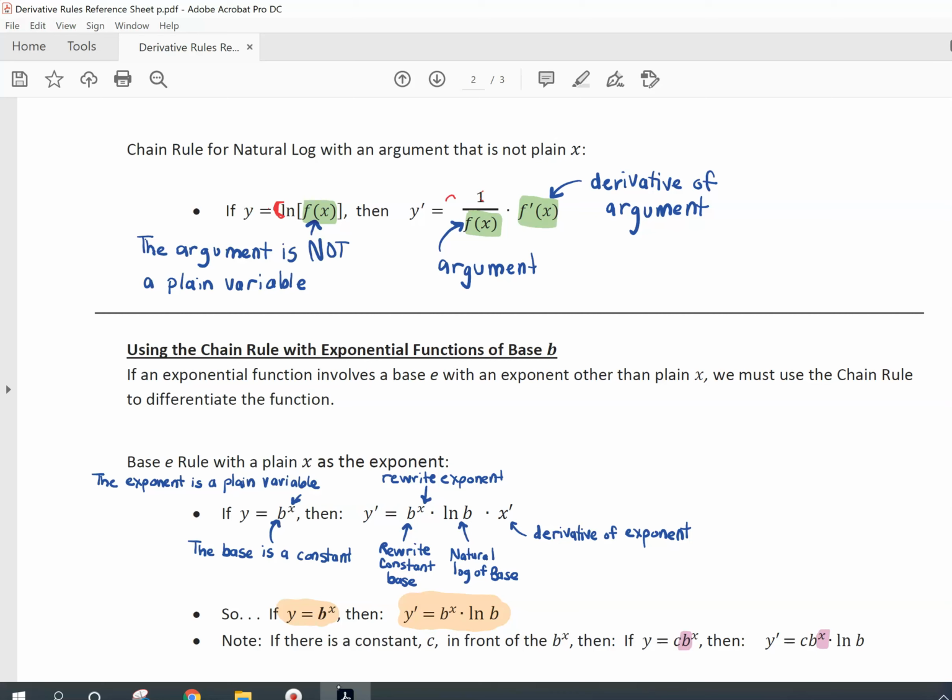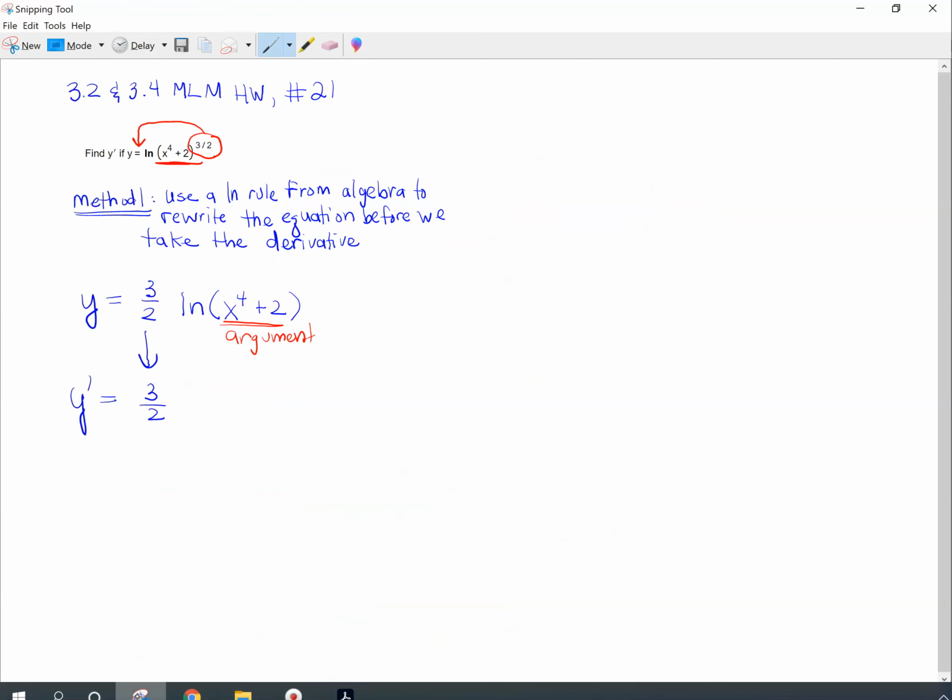Okay, so that constant could just be pulled out to the front because technically if you just let it go along for the ride, it's technically over a 1. So when you multiply the numerator, it's just going to go to the numerator. So since our constant happens to be a fraction, I'm just going to pull it out to the front, like leave it along for the ride. So my rule said, okay, so that constant is along for the ride. Then my derivative rule says my derivative is 1 over the argument. Then I tack on the derivative of that argument. So that's that chain rule component there.